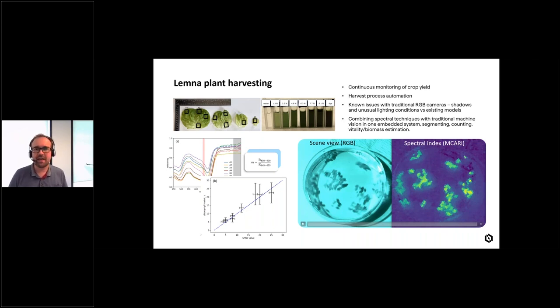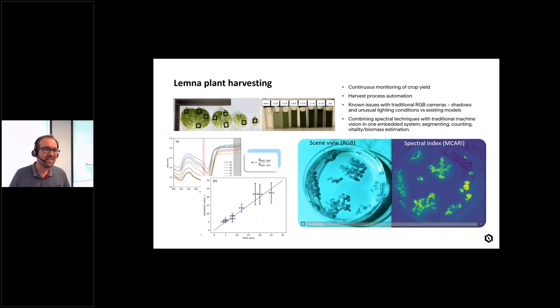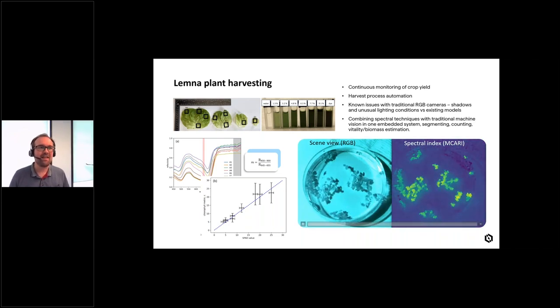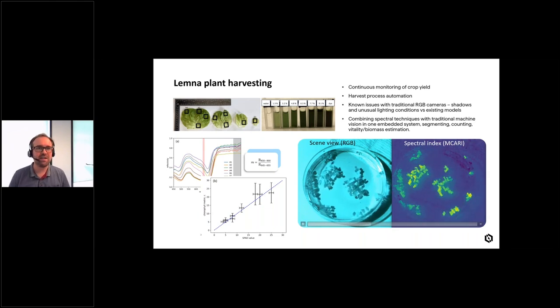We just use one of the standard plant health indices, the MCRI index, and you can see from that little video, hopefully, that we're able to see pretty clearly the density of biomass that's in that little petri dish, and could potentially scale that up to a full harvesting approach.